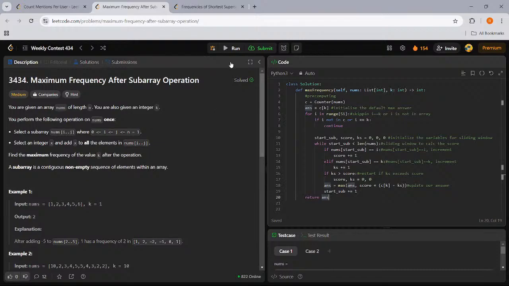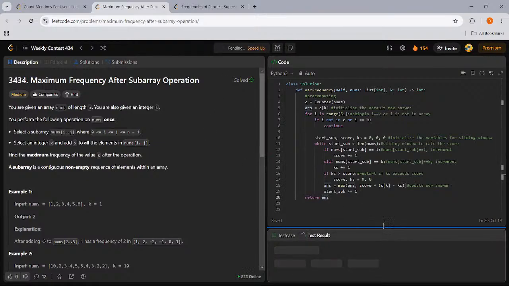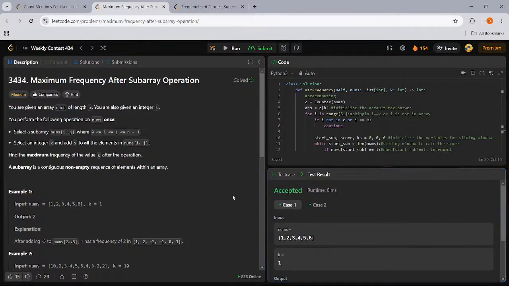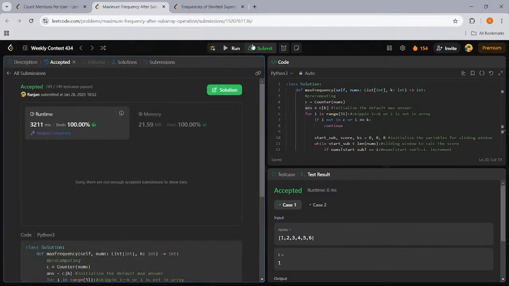So, we'll run this code and check if it runs for the sample cases. It's running perfectly for the sample cases. We'll submit this question. So, guys, this question is also solved.